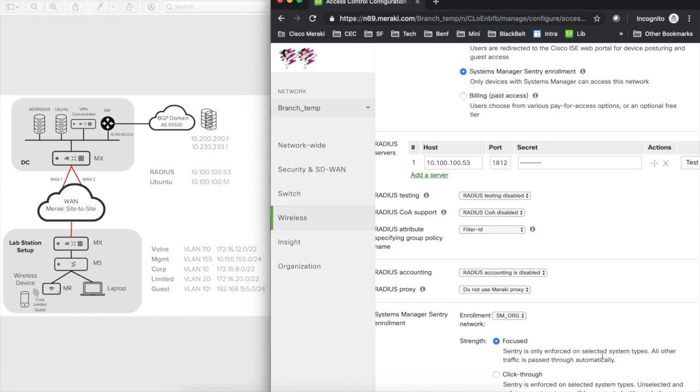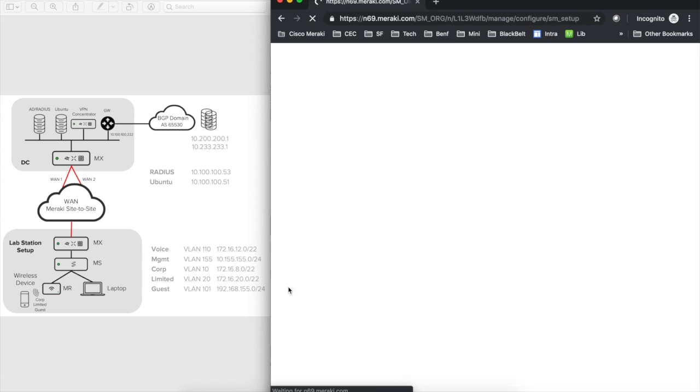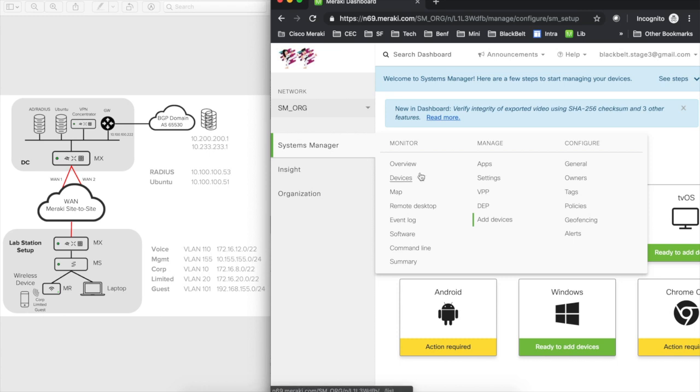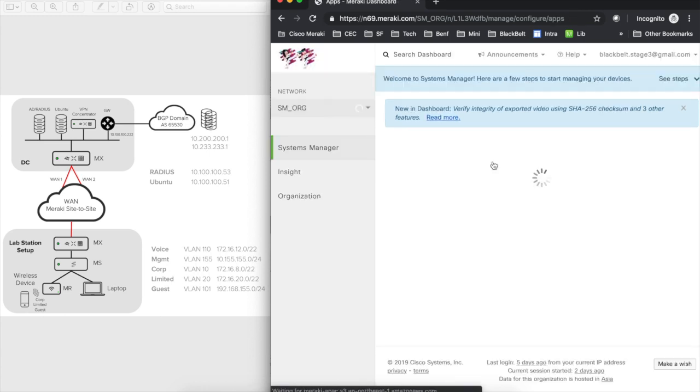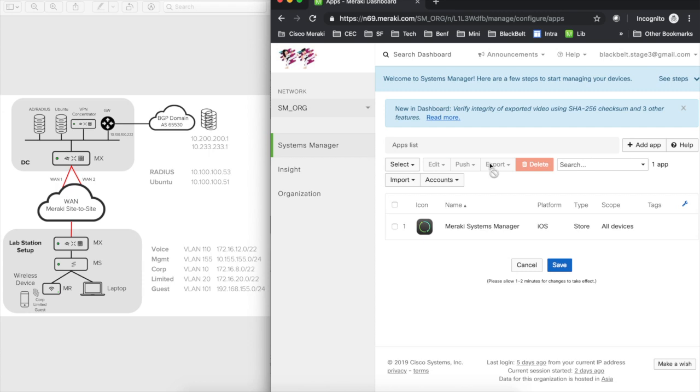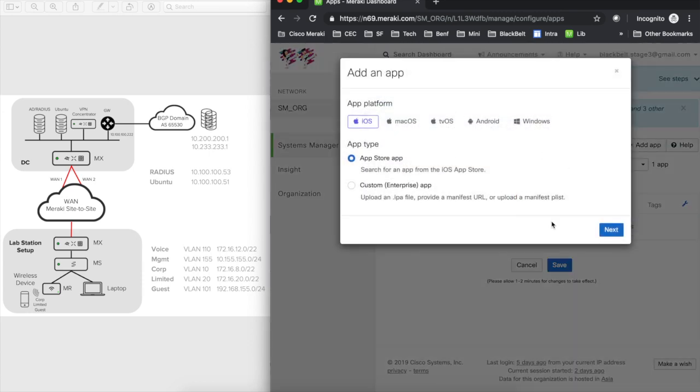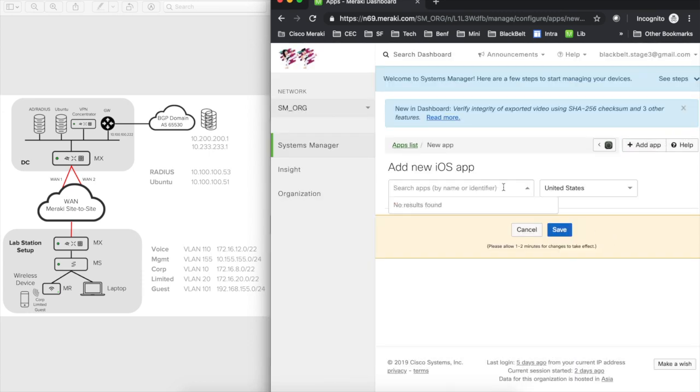Before going into the details of having an iPad and showing how that process will look like and how System Manager can be enforced before granting access to the network, I want to go to my System Manager network and configure simple stuff. So I want to give you a little bit of information around what System Manager can offer. So let's first say whenever I get System Manager pushed to a device, I want to also include a specific application to be installed for that device.